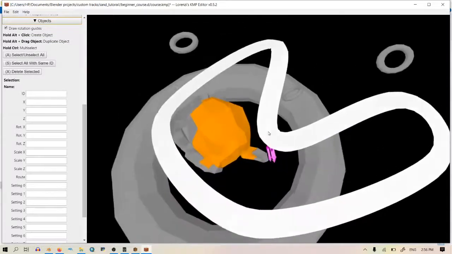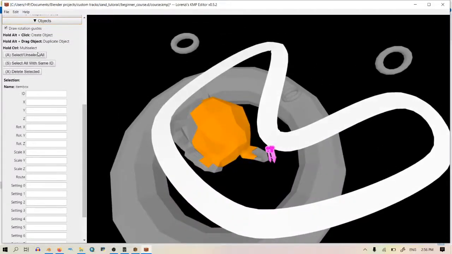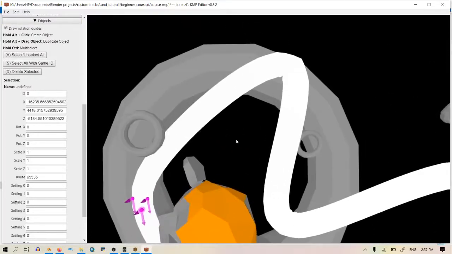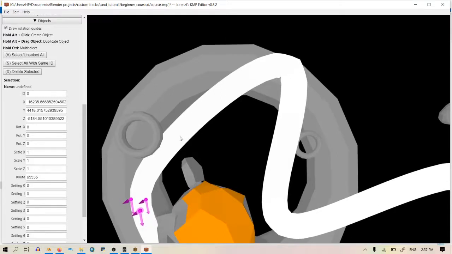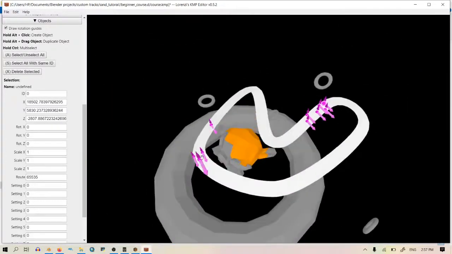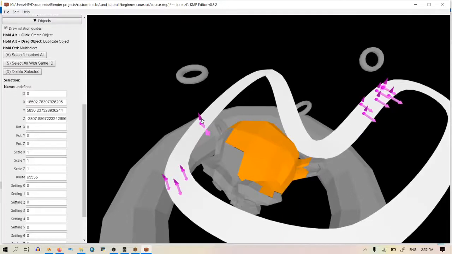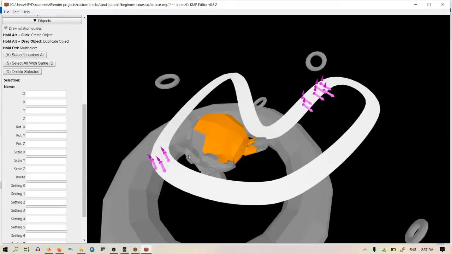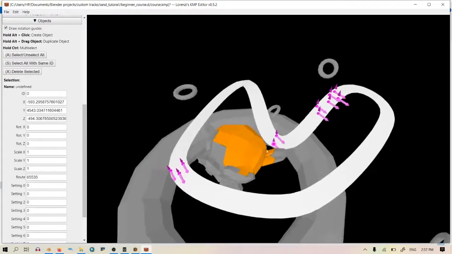Our objects, let's select all and delete selected. So let's start adding some item boxes, maybe. That might be a good idea. So let's add some item boxes. Let's add maybe a flip trick, the Moo Moo Meadows flip trick ramp here. And let's add some fire. Because why not? Who doesn't love a good fire object? Let's not add that. Just X to delete. So we have some fire, we have some item boxes, and this is a perfect track.